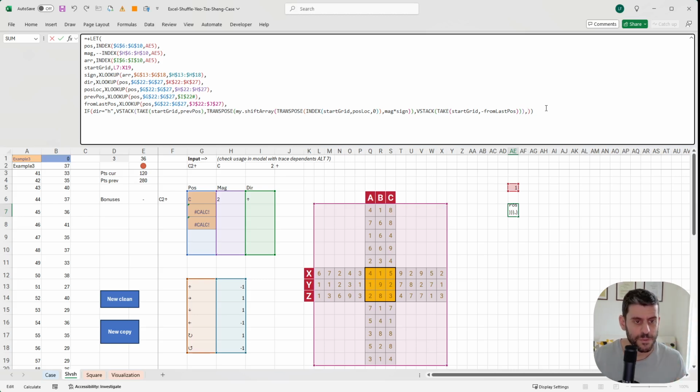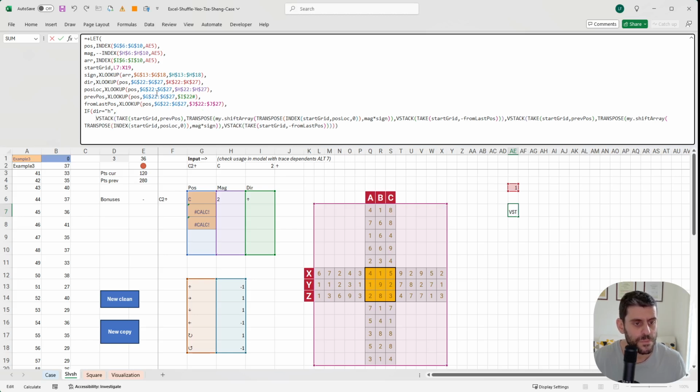So in this case it will be the same thing, but an H stack of take the columns. I don't need to transpose anything now.